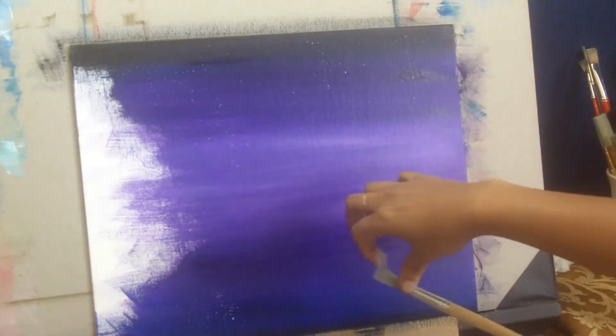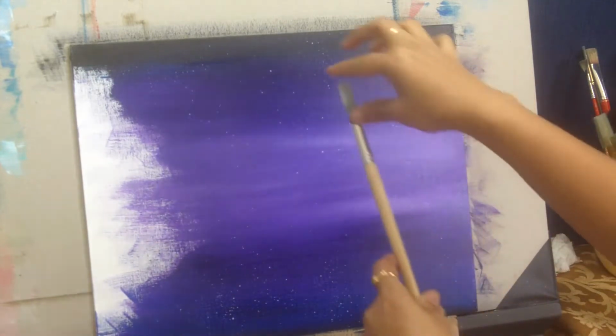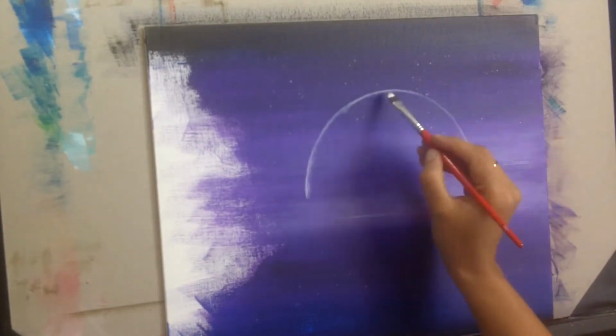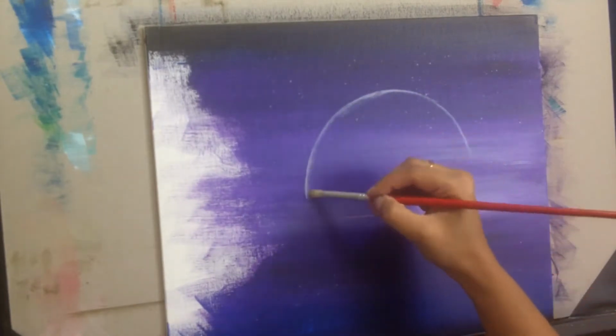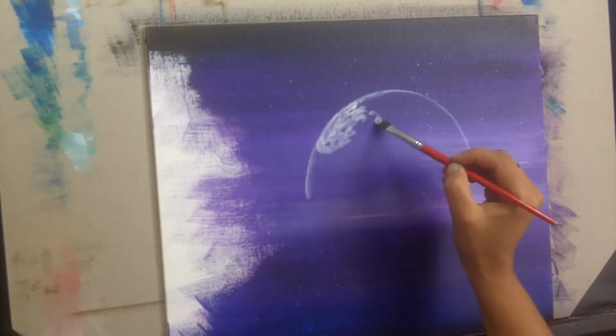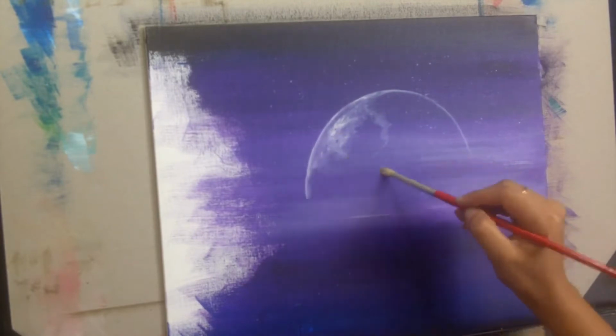Now you can see that I am using my stiff round brush and creating some stars by flicking some white paint. I dilute the paint a little bit with water and then I flick it towards the canvas, not towards yourself. Otherwise you will be flicked with the stars instead of the canvas.